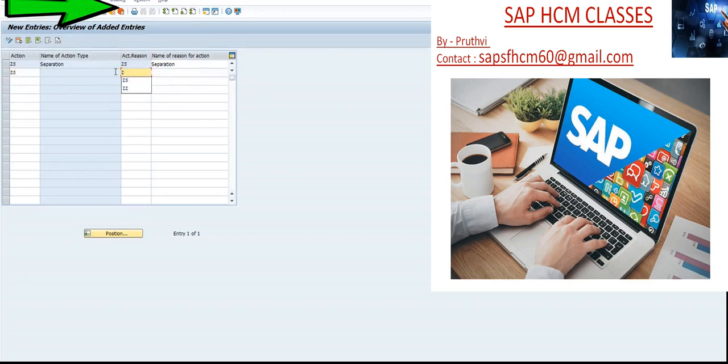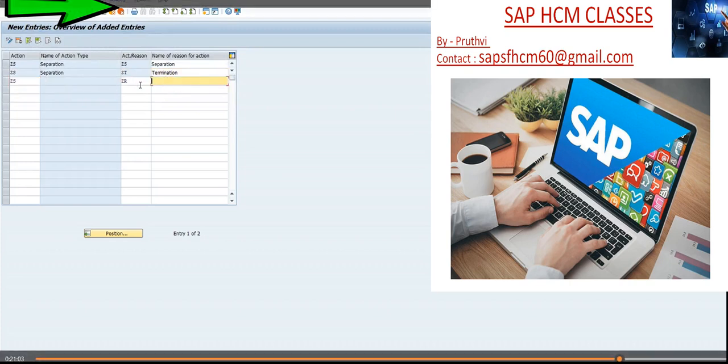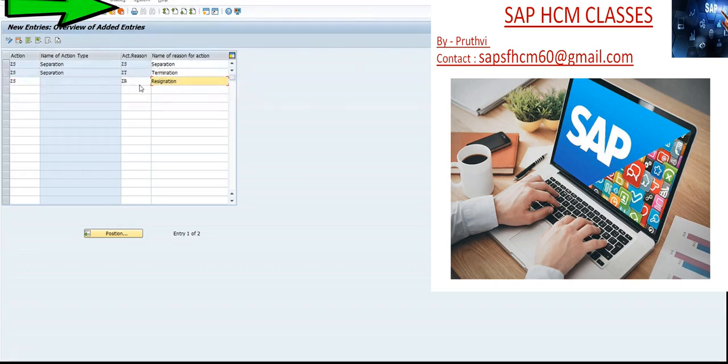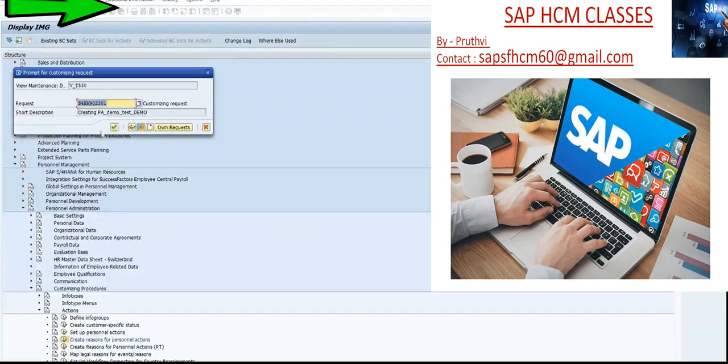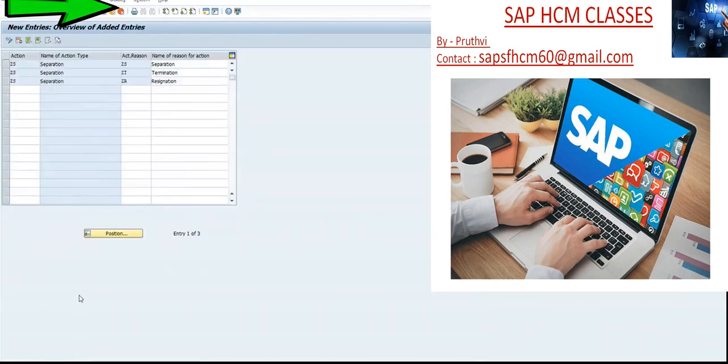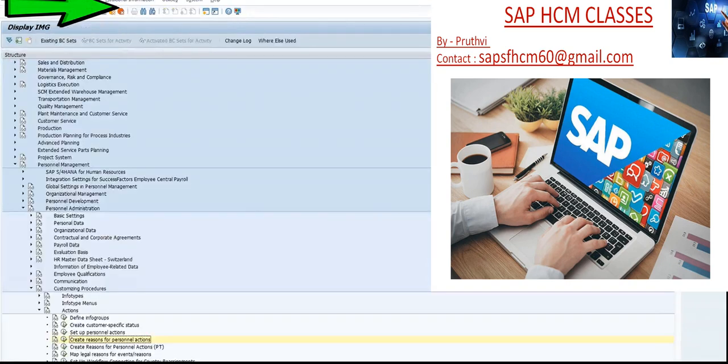So I am just creating 2-3 samples: one separation, one termination, and one resignation. Okay, then save the details.